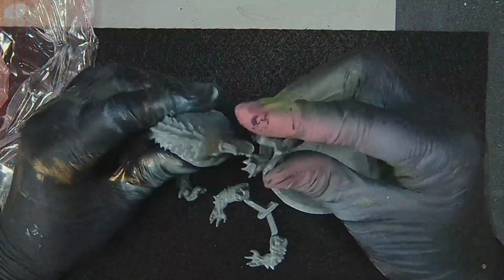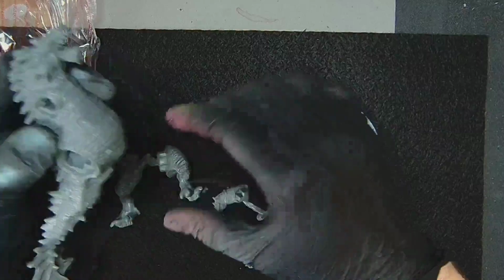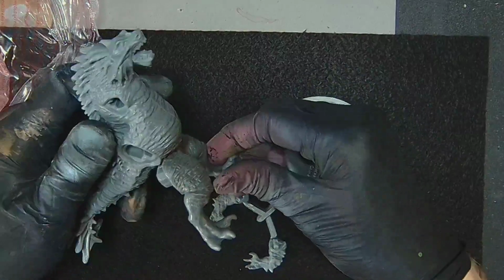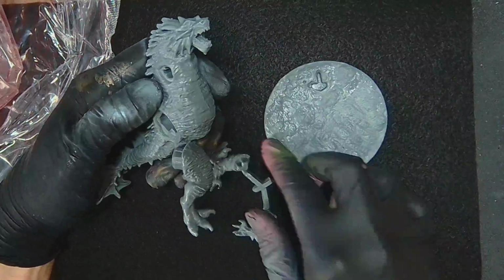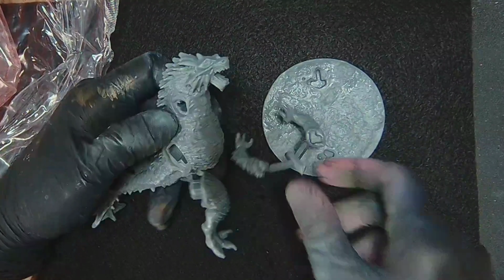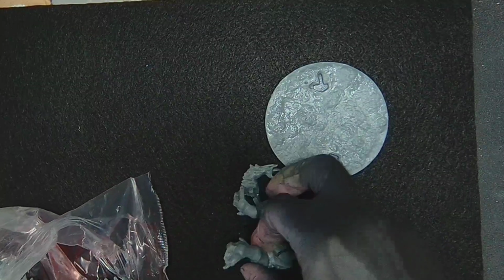Oh, cool. So it's like a little Godzilla. So there you go. He's got his head, two little Godzilla legs. Comes with a decorative base, and then he's got his two little arms. So that's fun. A little dragon, Godzilla Kaiju. That'll be fun. That'll probably be for a paint and sell on eBay sort of situation.